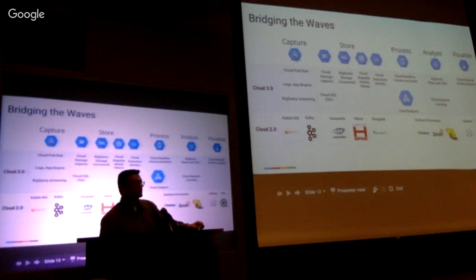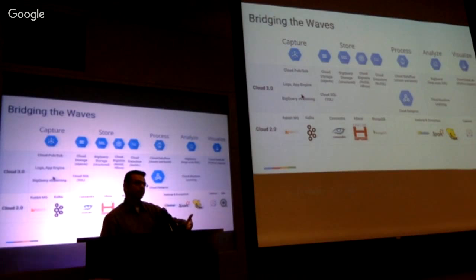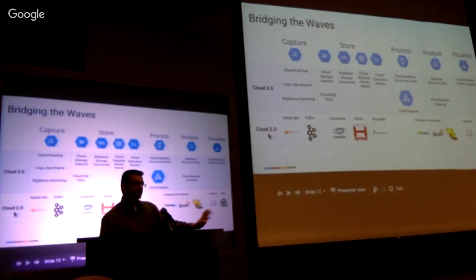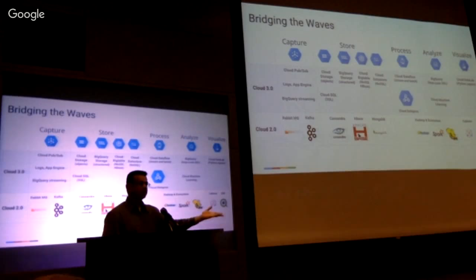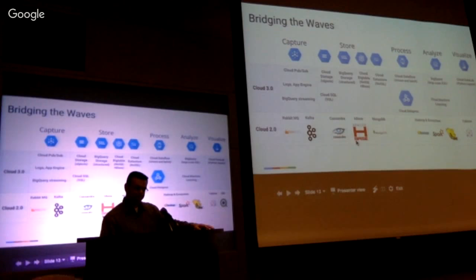So what are the technology set that are available to do this within the GCP portfolio? That's important to understand. Most of you are probably familiar or have heard of Cloud 2.0. So data capture, Kafka. Some of you, most of you, at least a few of you hopefully know about Kafka. For storage, there is lots of databases: Cassandra, MongoDB, CouchDB, MariaDB, probably tons of them. HBase if you're in the Hadoop space.